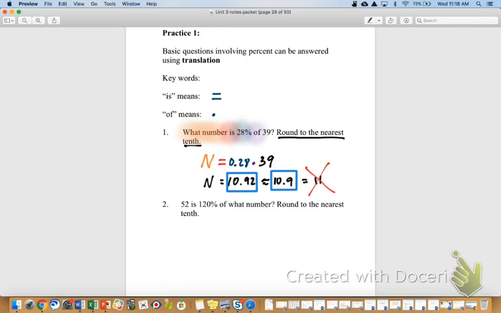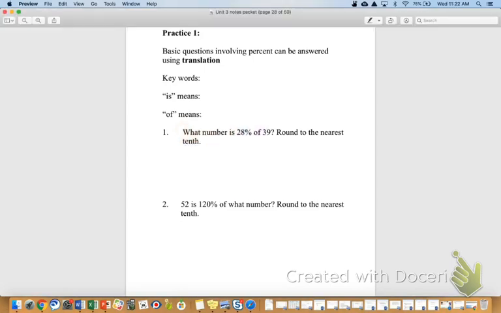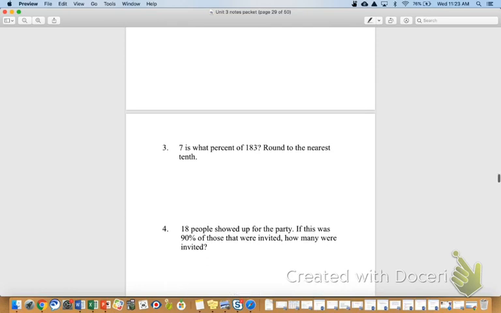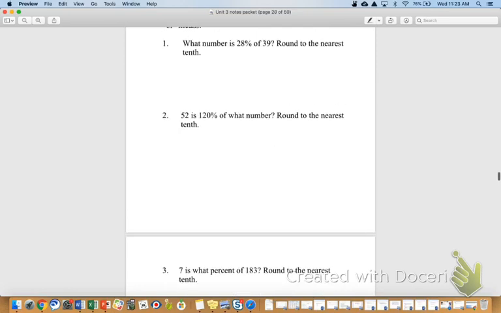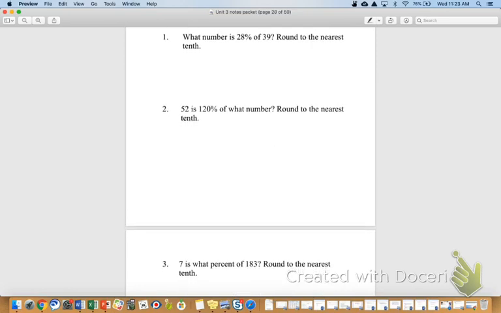I want you guys, again, using your calculators here as needed, to run through as many of the rest of these as you can. There is number 2 there, of course. And then I think there's 3 more on the other page. They kind of go in, I don't know, once you get into numbers 4 and 5, they get a little bit more challenging. So I want you guys to try. At least get to a place where maybe you've attempted 2 and 3. Right? If you can do 2 through 5, that's great. Let's see if you can get 2 and 3 down as well. I'll be around to help you.